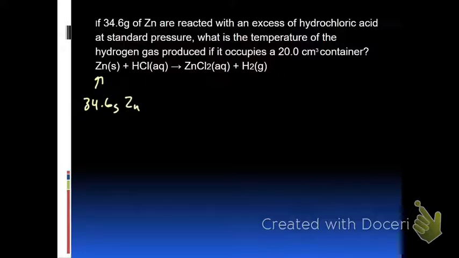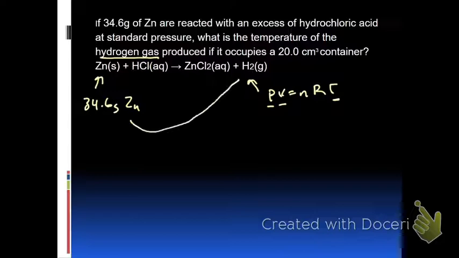But with PV equals nRT, we want to figure out hydrogen gas. You guys see that? So hydrogen gas. This is where we're going to use our PV equals nRT. We need to know the temperature. We have pressure. We have volume, right? We just need to figure out n. So first we're going to convert our grams of zinc to moles of hydrogen. And we need to balance this guy, right? So I think there's 2. That'll be just fine there.